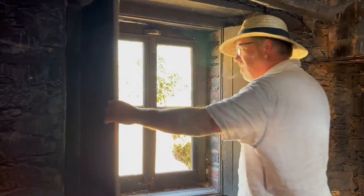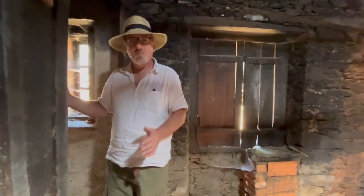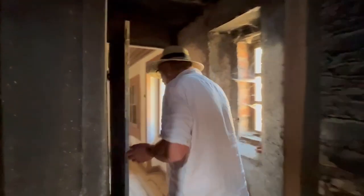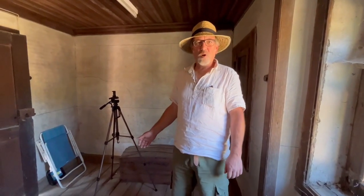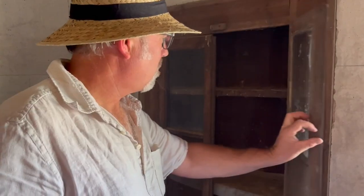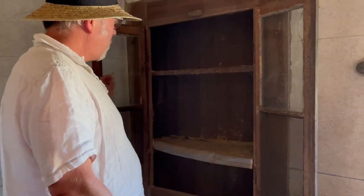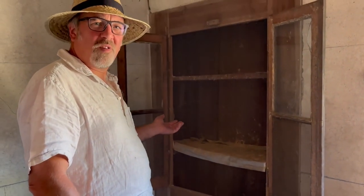All the windows in this house had wooden shutters — they're great for keeping out the heat in summer and keeping the warmth in during winter. Through here we have a small room which was probably a little pantry, and this leads into the dining room. There's a beautiful old wooden table here which we've rescued and will reuse. This was a storage cupboard for cups, glasses, and plates.